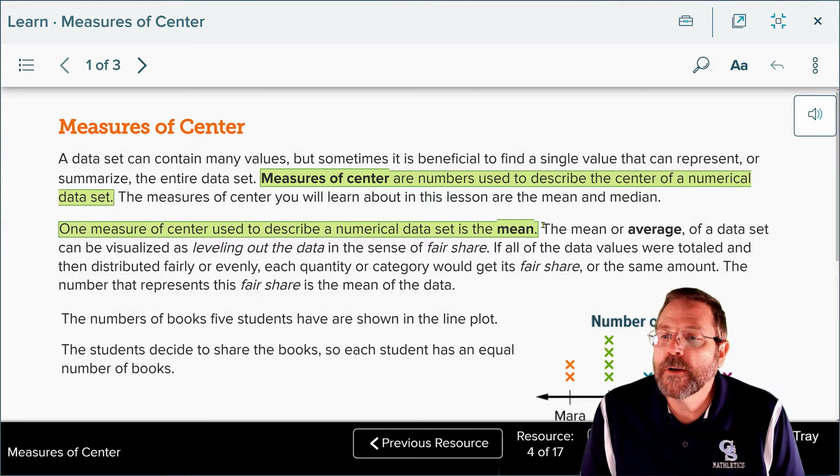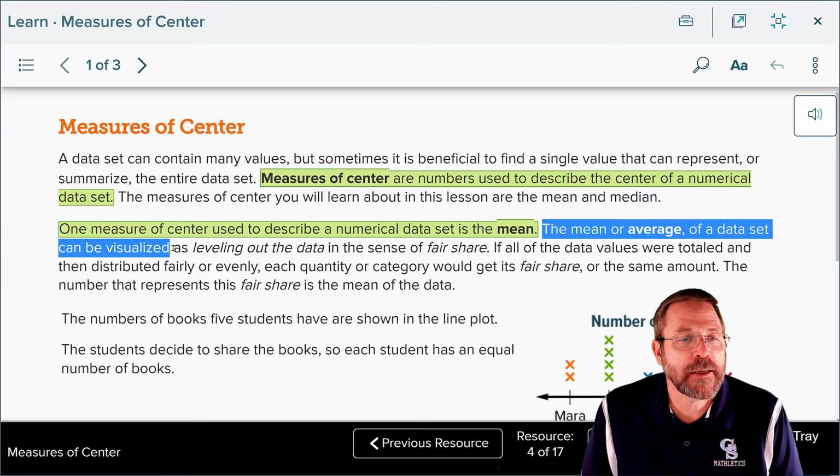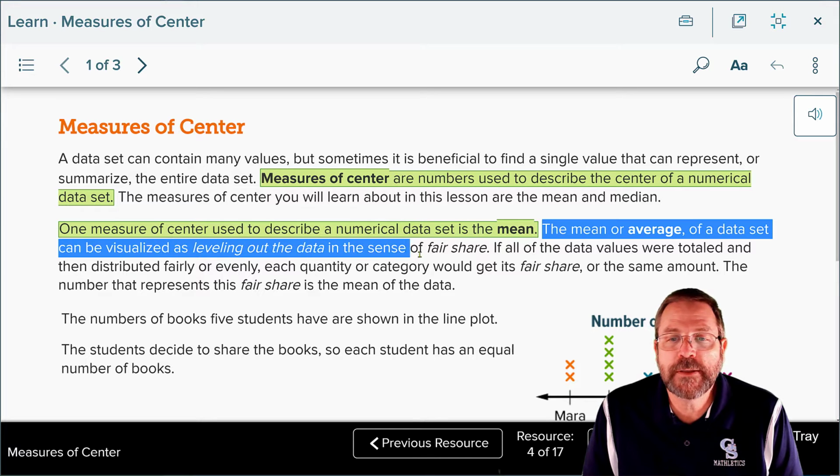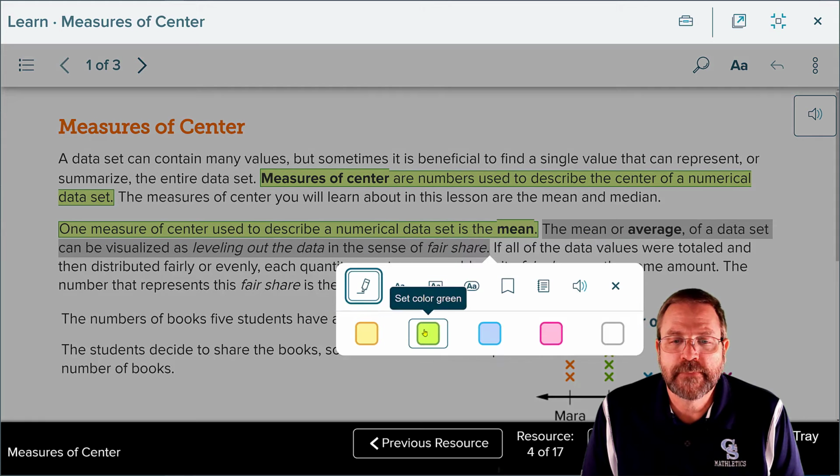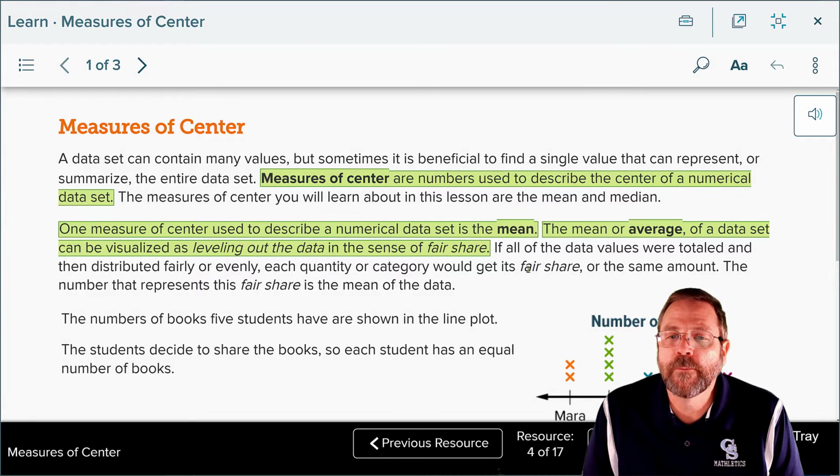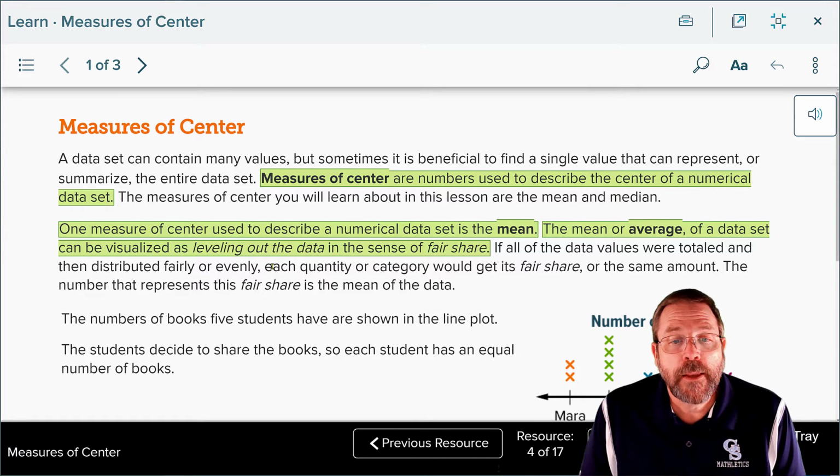The mean is going to be the average of the data set and can be visualized using the data in a sense of fair share. That's a new term for me, fair share. If all the data values are totaled and then distributed evenly or fairly, each quantity or category will get its fair share of the data set, the same amount.